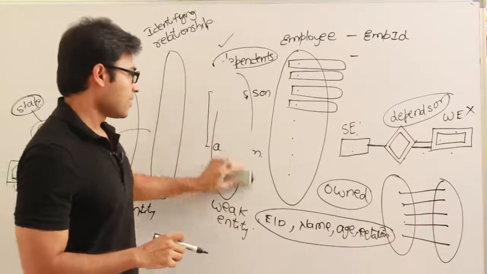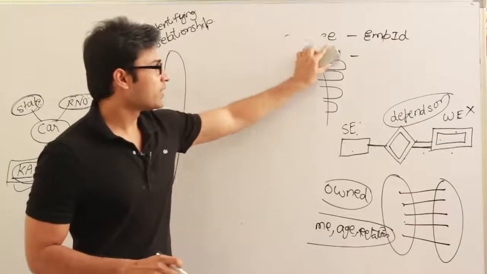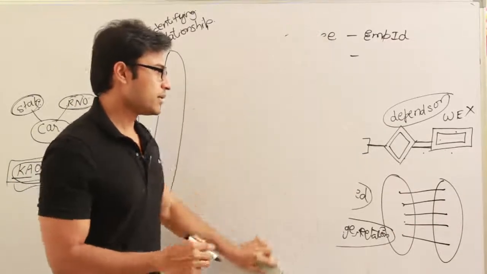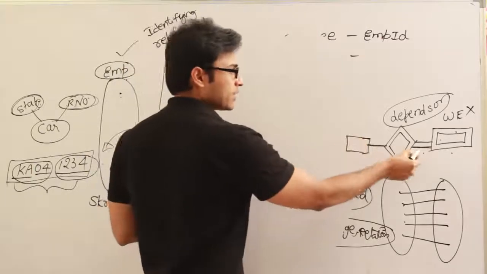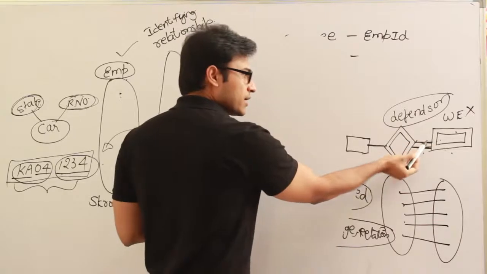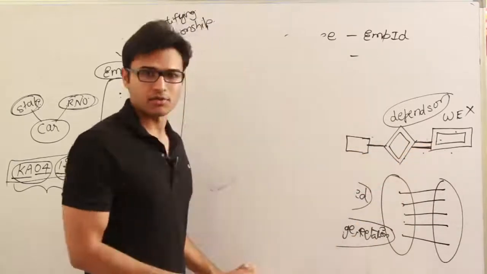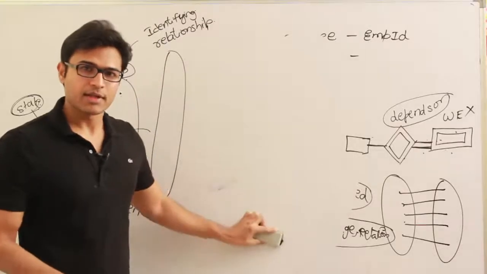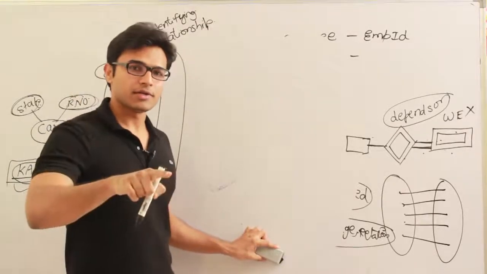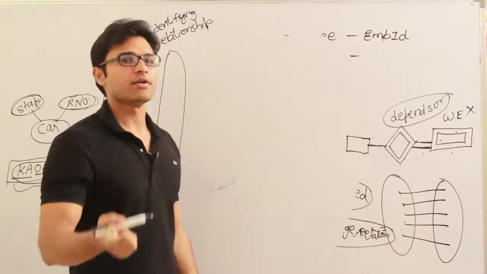If an entity is a weak entity, then it should definitely be in total participation in the identifying relationship, like this, right? Which means without a dependency on the strong entity, there will not exist any weak entity. But if there is total participation, it need not mean that the entity is weak.